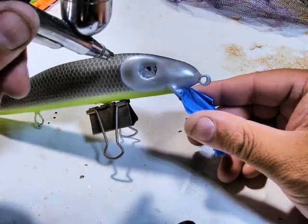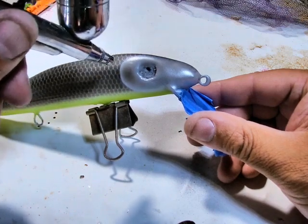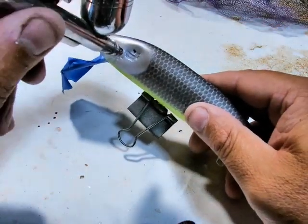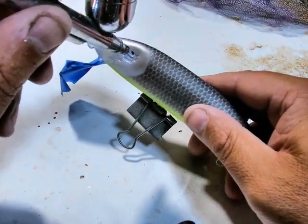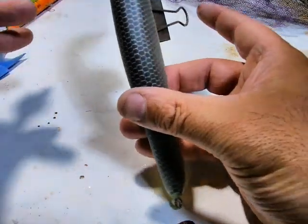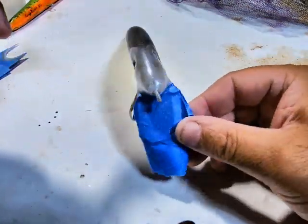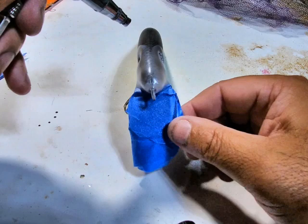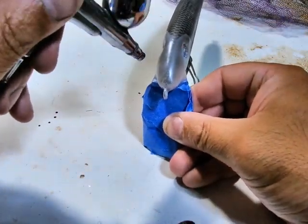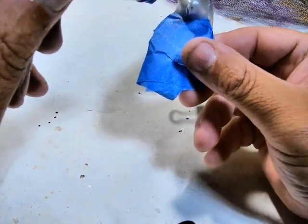Yeah, let's make it a little bit darker right here, and definitely separate the two halves. Just like, yeah, a little bit darker here. There we go. I like that. I think that looks pretty cool. And then I want to go darker like here. Go in here a little bit.